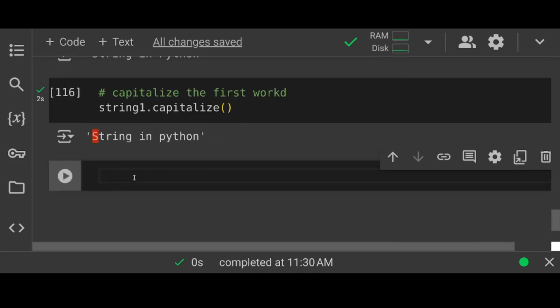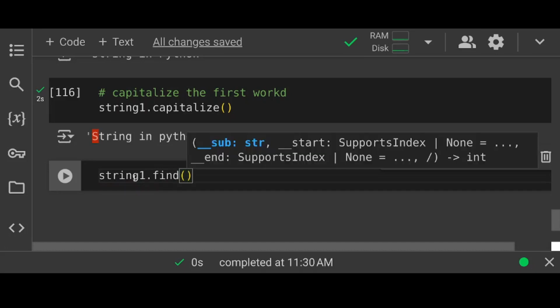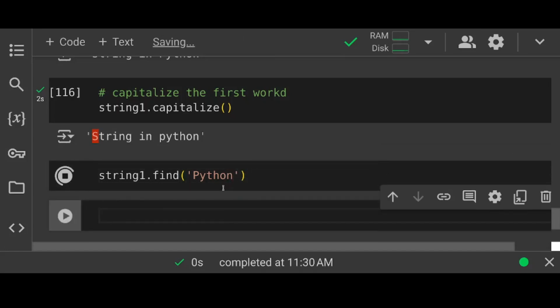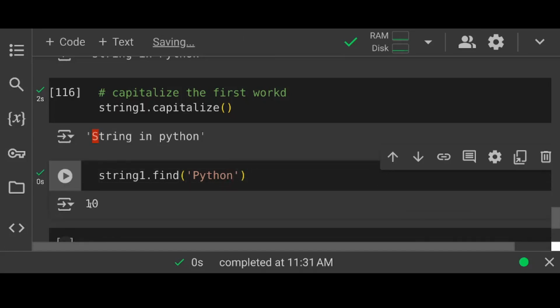Also, you can find whether a word exists or not in the string. String 1 find, using the find function, find Python. Okay, so what is the return? The return is 10. That means the word capital P started from the 10th character.